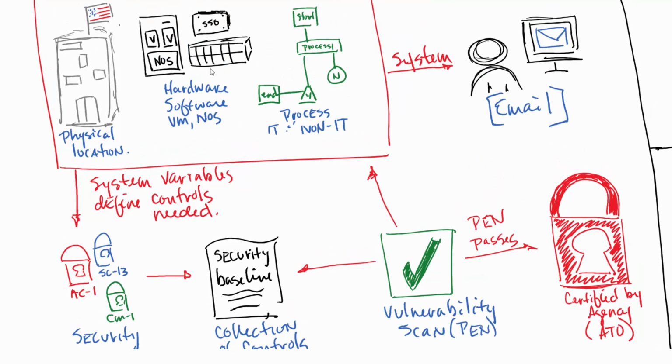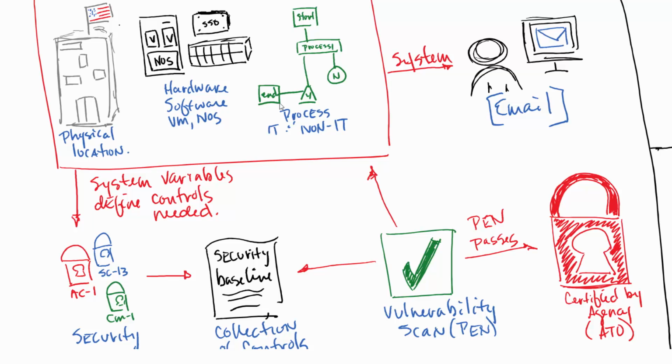Then we perform some form of penetration study on all of the controls in the baseline, as well as all of these components here that are making up the system. So it's called pen testing, but we're doing vulnerability scans. And when it passes, with the security baseline in place and all the documentation that goes with that, with the controls in place and the documentation and the hardware in a static state, right? We're not adding new network switches halfway through the process because we'd have to write, that's right, more controls for those network switches.